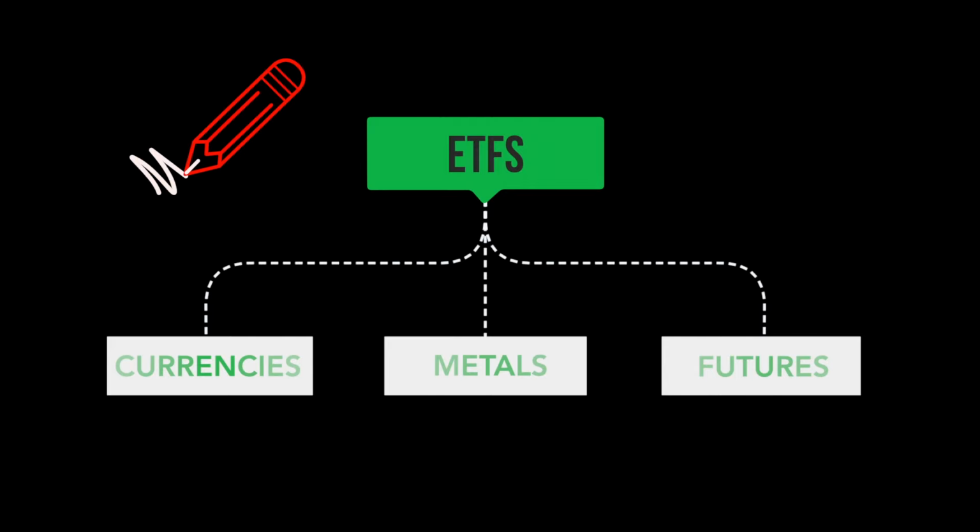BlackRock is the largest ETF manager worldwide, with around 30% of the market share. Vanguard and State Street are other leading ETF providers. The largest ETF in the US in 2016 was the Spider S&P 500 ETF, managed by State Street, with assets around $220 billion. That's a lot of money in one fund. So this means people put a lot of trust in it for years.